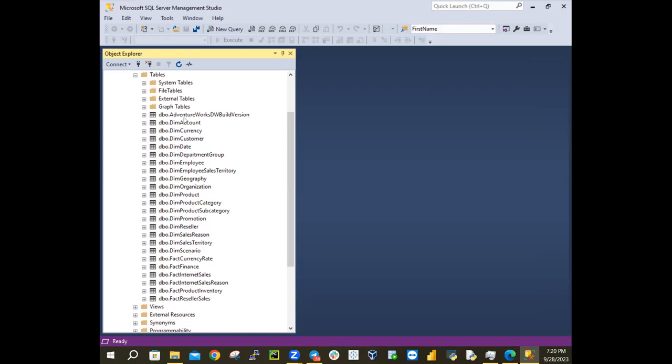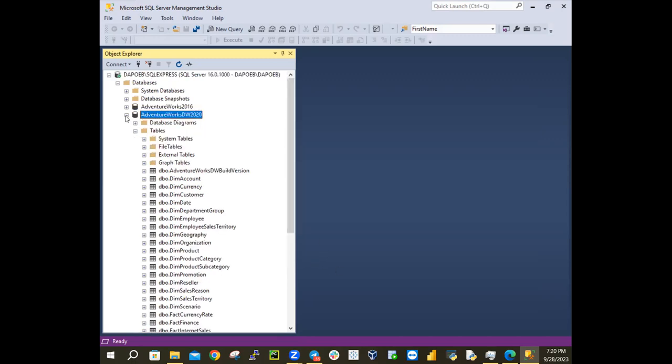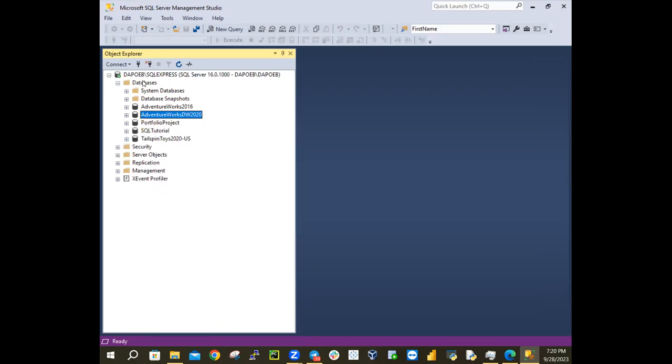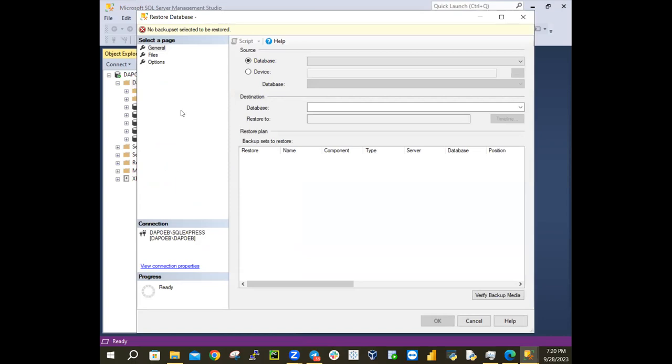Now, is it possible to have two SQL on the same system, sir? You don't need to reinstall, you don't need to install another one again. No. The moment you have it on your system, leave it. All you need to do is that the one you have on your system, simply come to database, right click, restore. That is all you need to do. Don't install any SQL database again. Just restore your database there.